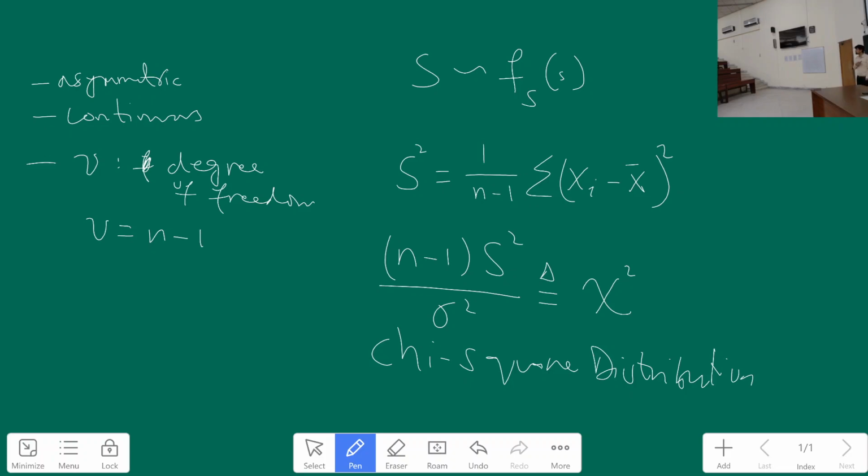That means that this distribution shape will change based on your sample size. So if you change the sample size, nu will change. If nu changes, it's a parameter of the distribution. Gaussian में क्या था? mu change होता था तो वो इधर चली जाती थी, इधर चली, right? Sigma change होता है तो वो spread out हो जाती है, thin हो जाती है. इसके लिए you have to change nu.